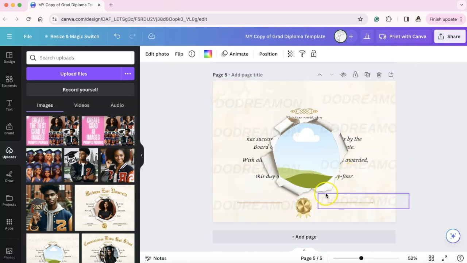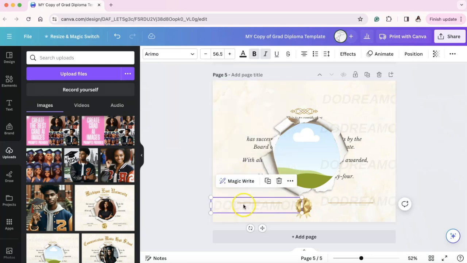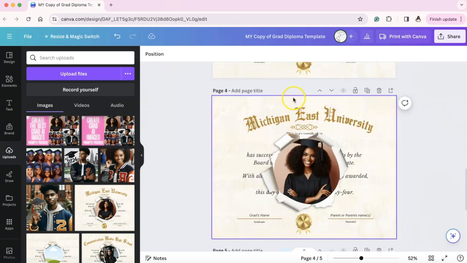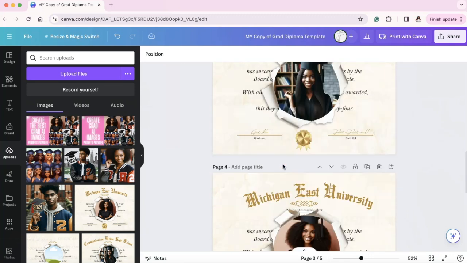But I just wanted to get on here and show you, when you purchase it, this is what you'll get. You'll get everything without the watermarks, and it'll look like this. And then you'll have a few of them with the words on there as well, and you can play around with it.